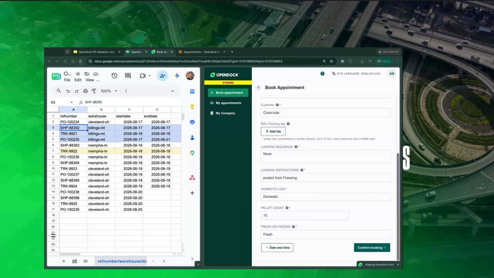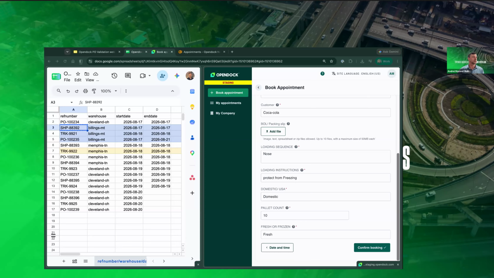You can customize whatever that message is so that the booking user can tell why their particular appointment wasn't able to be booked at the moment, and then they can make a change. It may be they need to book that PO number at a different date. It may be their PO number is just not valid at all, and you're asking them to go look it up and find the right one, and a variety of other things. But that was an example of what happens when you don't have the right PO number.